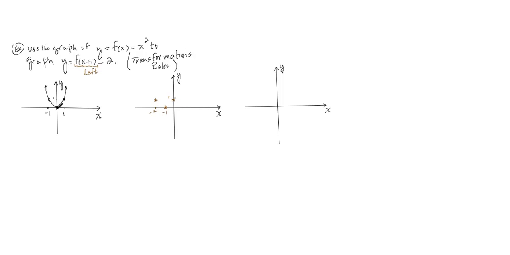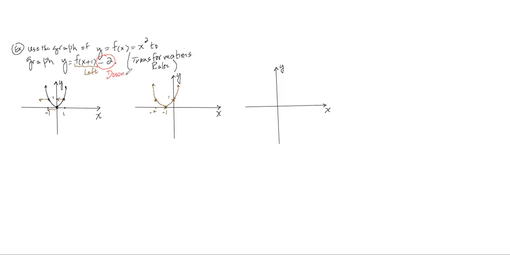All of these will shift 1 unit to the left. This one is 1 unit to the left, and that one is 1 unit to the left. See, so these are your new points. And then you just draw the parabola. And then the -2 is what we're going to do in red. What transformation is that? Down 2. Down 2. Very good, folks.